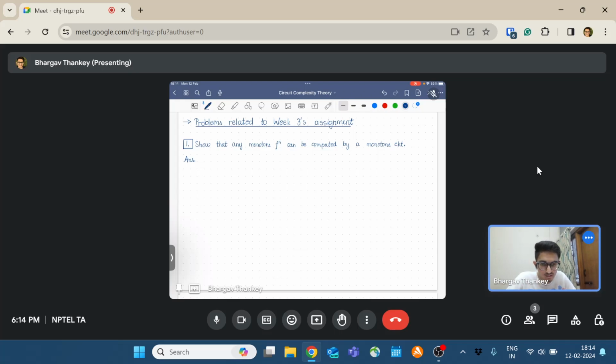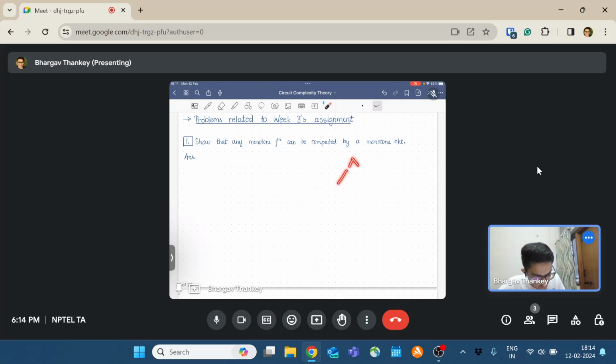And what would the AND gate for it look like? It would look something like this, right? NOT x1, x2, and x3. Suppose I were to remove this NOT, what would happen? What can go wrong? Like if you're removing that NOT, right, then for 0, 1, 1 it would give output 0, but for 1, 1, 1 it would give output 1. Oh, so for 0, 1, 1 it would give 1.